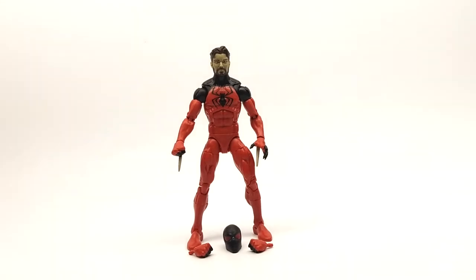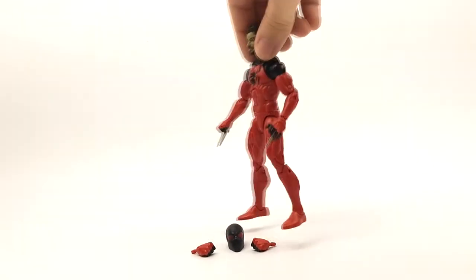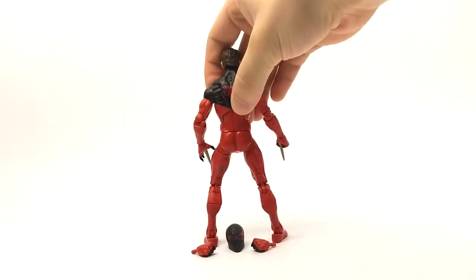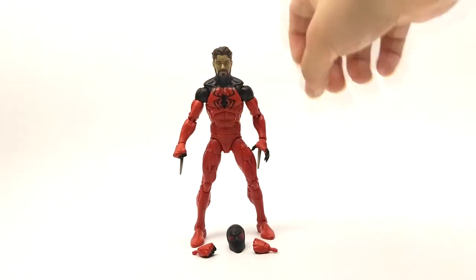But this figure is still amazing — it does everything you want for your basic Scarlet Spider. The head sculpt isn't perfectly Kane, since Kane usually wore his hair really long, so it's not perfect, but it will do the job if you wish to have an unmasked version. The figure does very well. It fixes all the problems that the original Kane Scarlet Spider had, and makes it so that Hasbro, I don't think, should ever need to retouch this character.